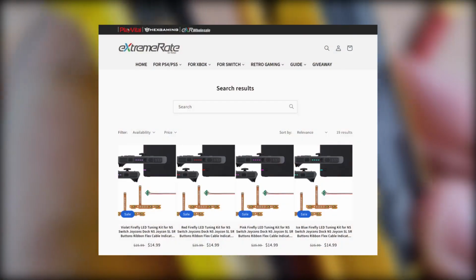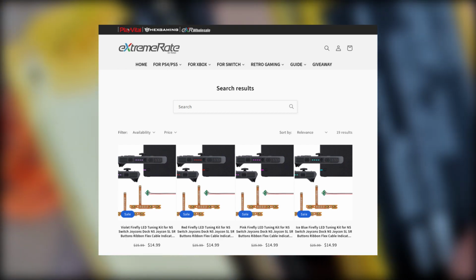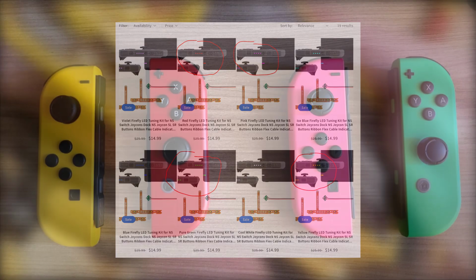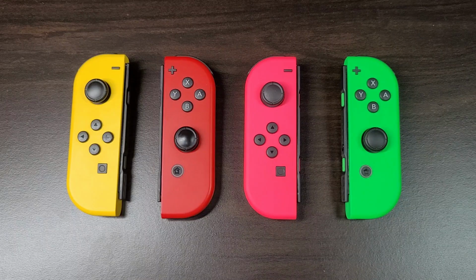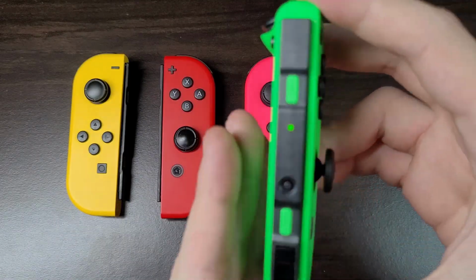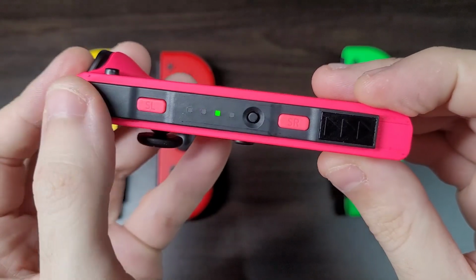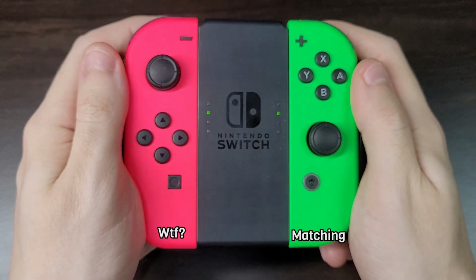So I was looking for replacements online and I found out that Extreme Rate sells custom flat cables with different colors for the LEDs. And by looking at the color options, they have colors that match each one of my Joy-Cons. And that is a simple mod that I find very interesting, because all Joy-Cons have green LEDs, no matter what color they are. Wouldn't it be awesome if the LED color matched the color of the Joy-Con? I mean, just look at it. The green matches the green color, but the pink one is green, so it doesn't make sense.